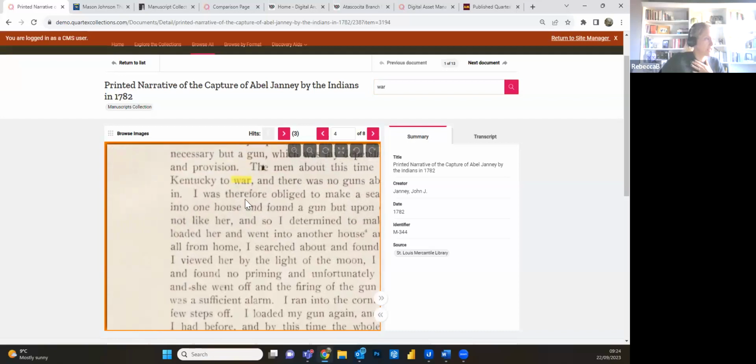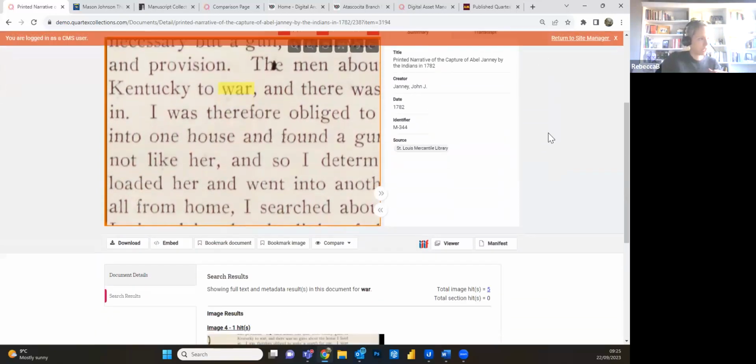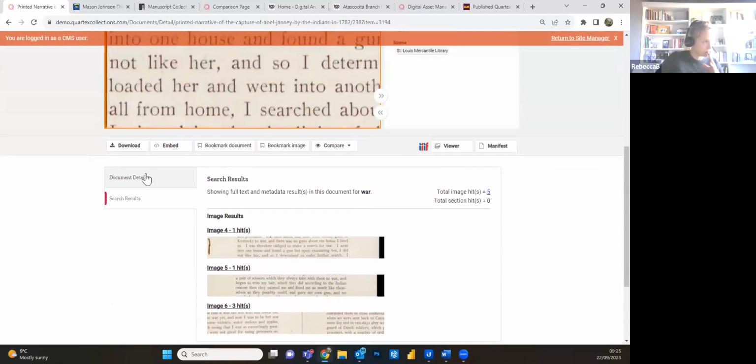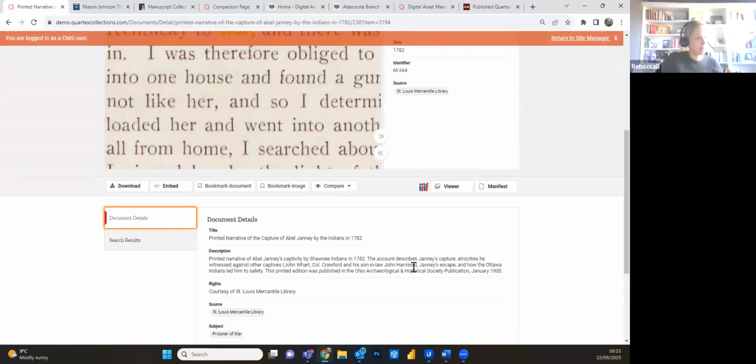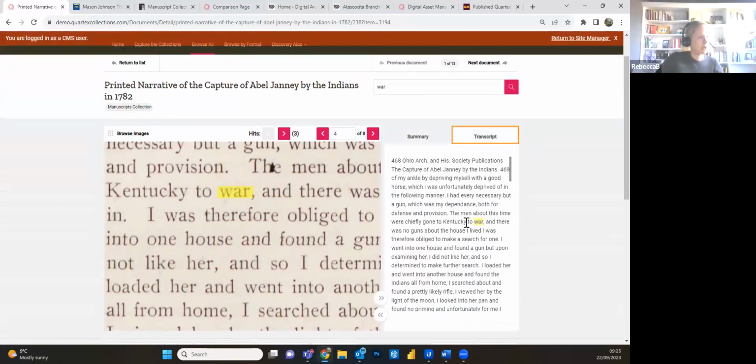If I zoom in here, I don't know how clear it is for you, but we can see the first hit highlighted in the image viewer. If I scroll down, we'll see other snippets telling you where other hits for that term have been found and how many we have in total. We can simply click through to any of those to jump to that hit. If the hit was found in metadata, like the free-text fields, that would be highlighted too. And we can also see it highlighted in the transcript here, which can be viewed alongside the image viewer.